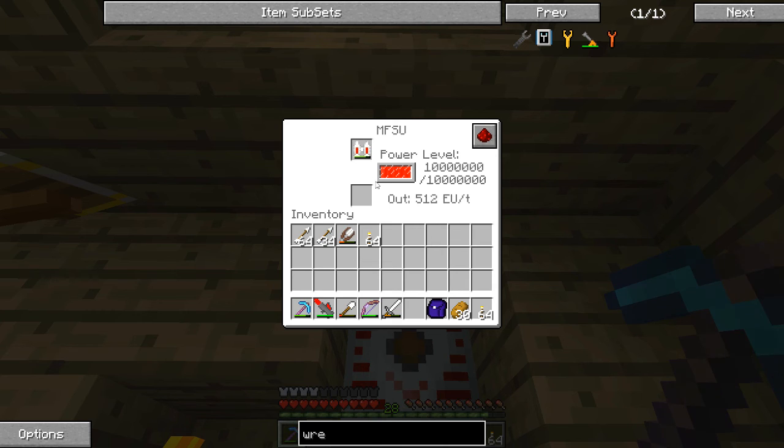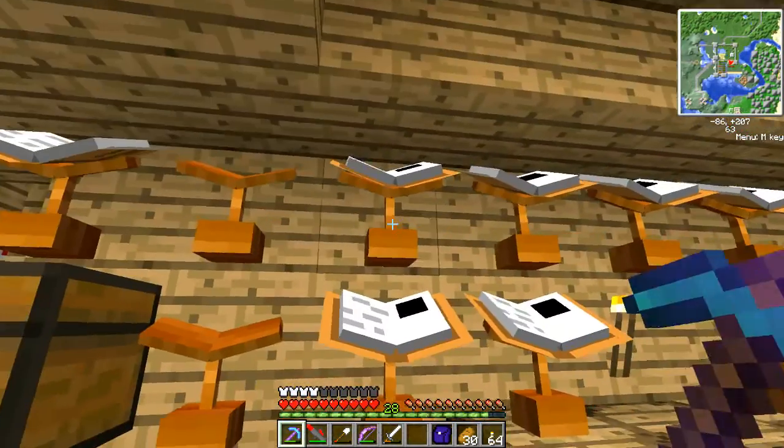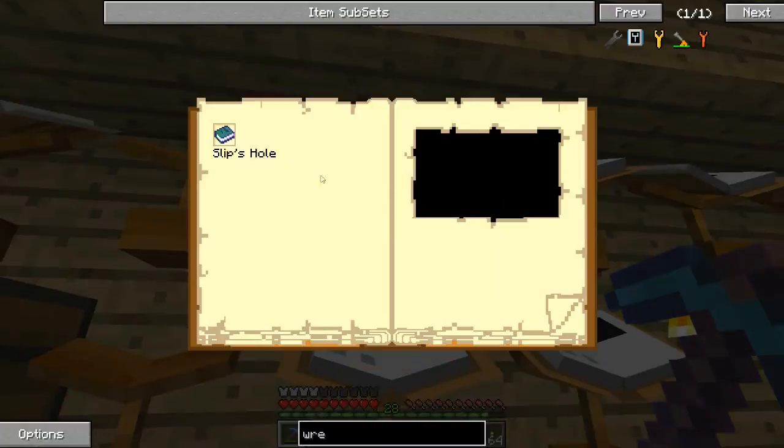We're just going to charge this up real quick. But I am going to take you over to the base today, show you some stuff, and we're going to set up and start our first quarry, and we're going to try to do it on our own. So let me first go ahead and take you over with the linking book to Slip's hole.